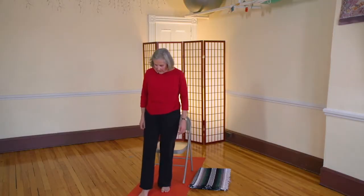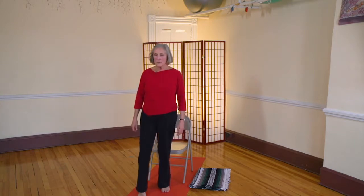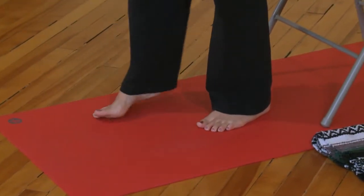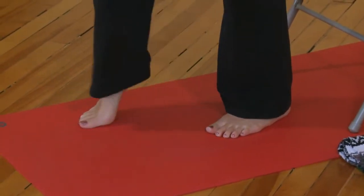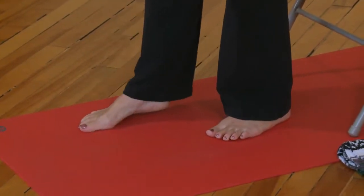Great. Okay. We're going to come into the ankle now. So I'm going to bring one foot in front of the other, ball of foot on floor, and circle. Make sure you're circling at the ankle and not just the knee. Go the other way.